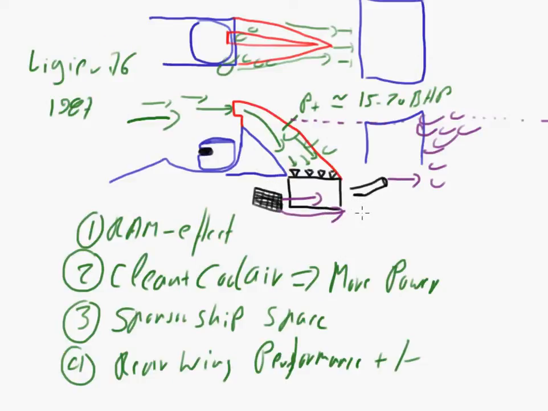One car, though, had mini airboxes, if you will, and that was the Williams FW11B. I'm just going to write it here, FW11B, the Williams FW11B of 1987 had on its pods, I'm just going to draw it here in mini form, there's the pod, the side pod, and it had here small periscopes feeding the turbochargers placed in the pods. And those periscopes were producing a little bit of ram effect, but I don't think that was like a big game changer. Whereas with atmospheric cars, with the non-turbocharged cars, I think that ram effect could provide you with a decent advantage vis-a-vis not having one. Of course, other advantages play a role as well.